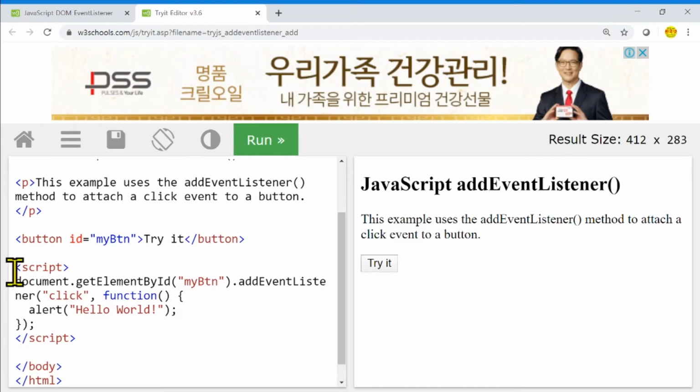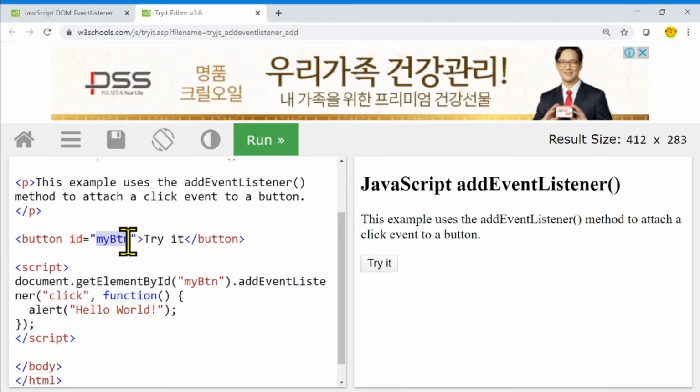But with only this JavaScript code we can implement that event, because addEventListener adds the click event to this specifically selected element.